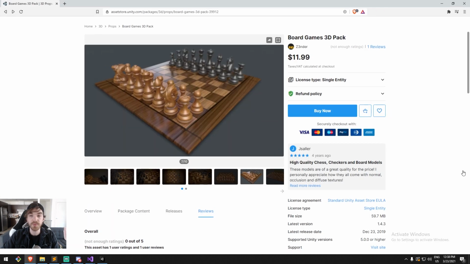Let me give you an example. This is the pack I'll be buying. It's actually from one of my friends, so it's a win-win in this case. And every single piece is different. They also have a different color. So I'll be using this and also the board beneath it to include in my game.